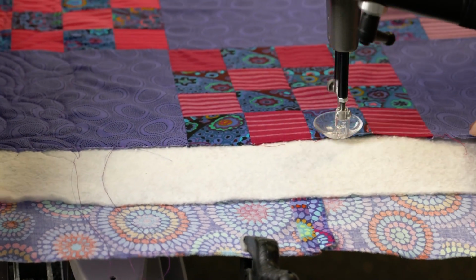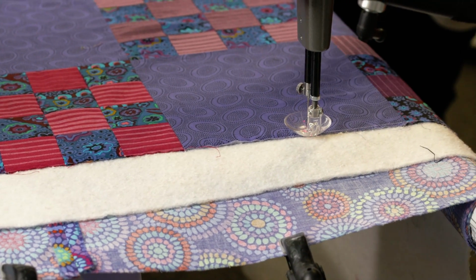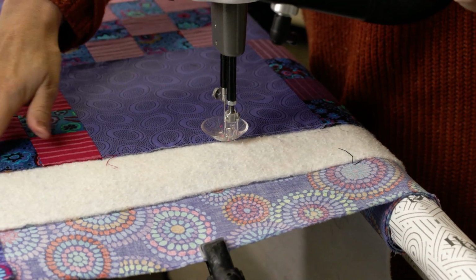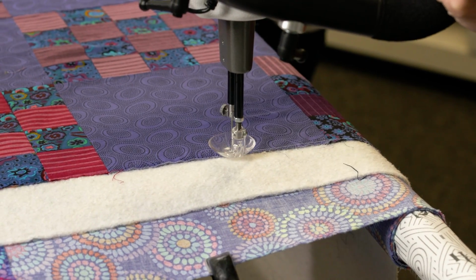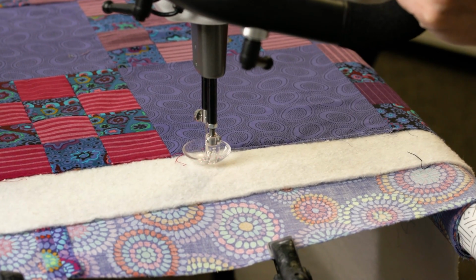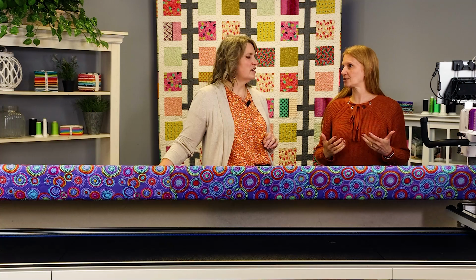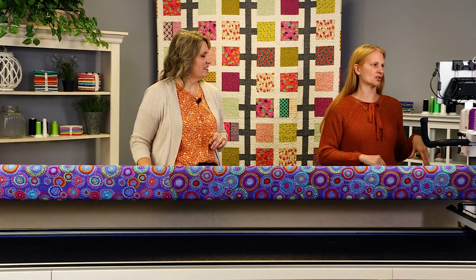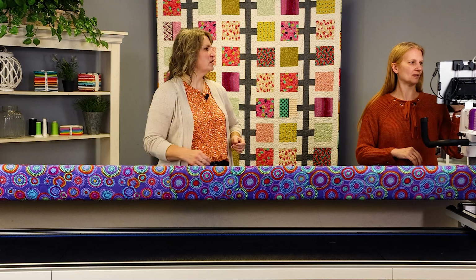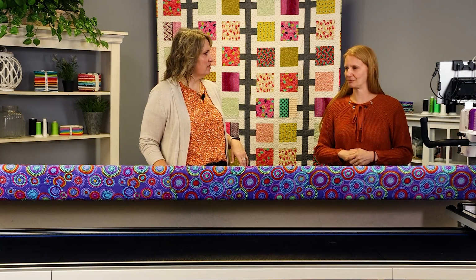Whoop, sorry. Now, another thing that I like to do on this left-hand side is baste back up to wherever my start point is. I'm looking at your screen, and that's your start point right about there. Perfect. So it's already in position. I don't have to bring up my thread, do a tie off, anything. It's just ready to go. So I am going to turn off the baste for you. You can just hit resume and keep rolling. Keep going. I like it.